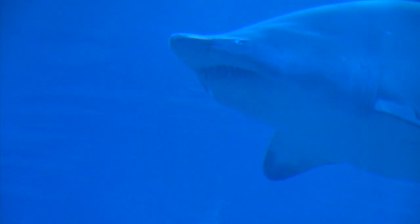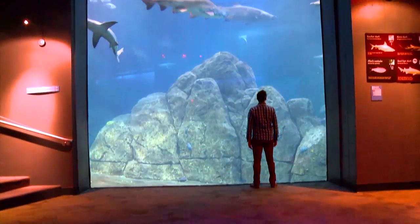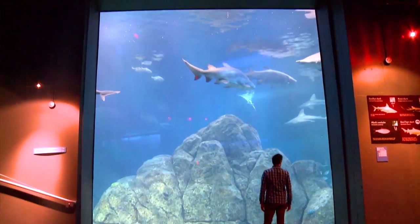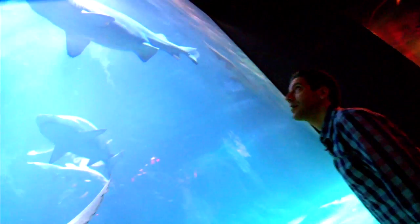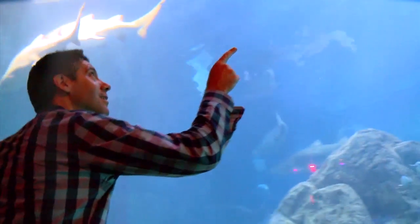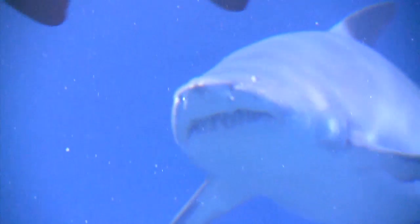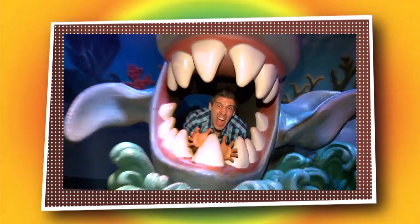Now, when I think of sharks, the first thing I think about is that big mouth and those really sharp teeth. Exactly. They do need teeth so they can eat just like me and you do, Alex. These guys like to eat fish. That's typically what we feed them here at Adventure Aquarium. A shark, depending on the species, can have between 100 to 300 teeth. Our sharks in our shark realm typically lose one tooth a day. So they can typically go through 20,000 to 30,000 teeth in a lifetime. Wow, almost 300 teeth in one shark mouth.